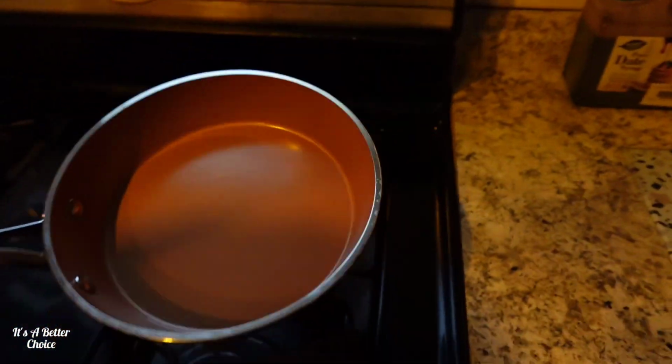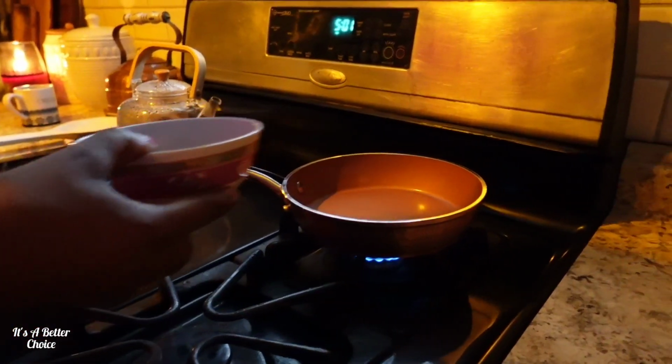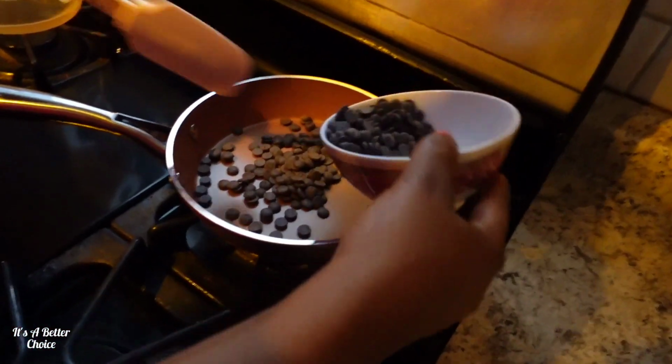So go ahead over here. You need a non-stick pot as well for your chocolate. All right, and let it heat up a little bit. I'm gonna turn my stove really low, and I'm gonna go ahead and add the chocolate in the pan and just let that melt.